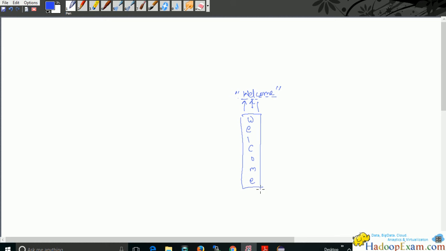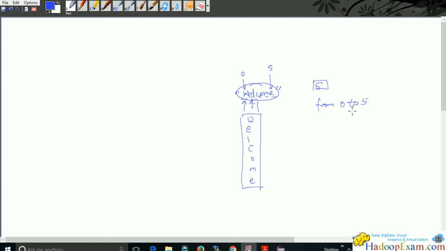If I write an algorithm, and I know the length of this string, this is a 6 character string, correct? So I would say go and read from 0. Let's say the first character starts at 0, and the last character would be at 5. So I'll say from 0 to 5.